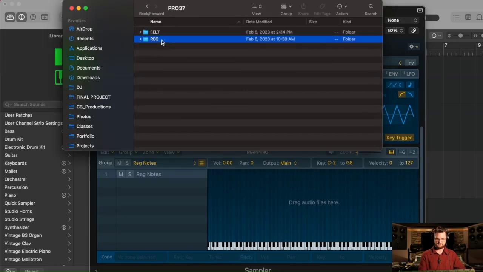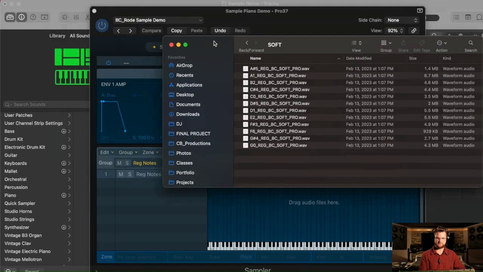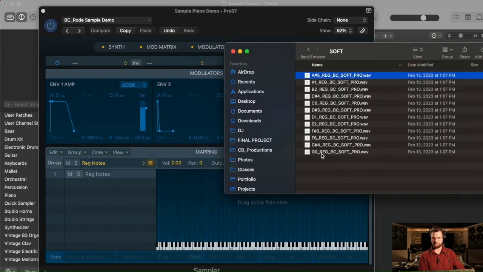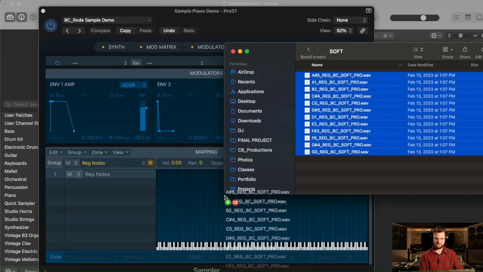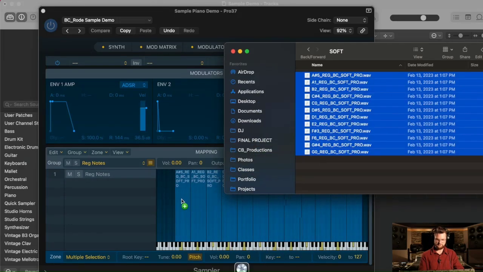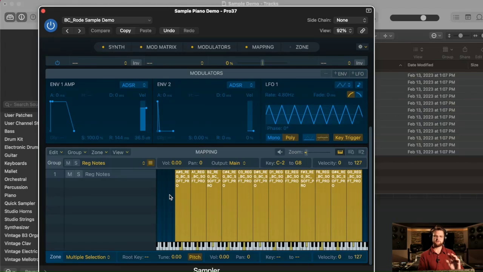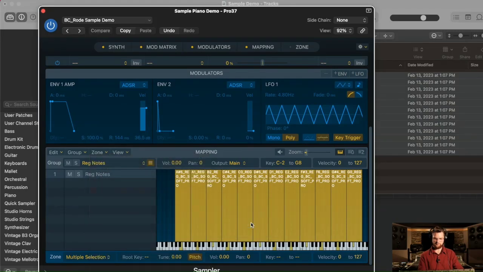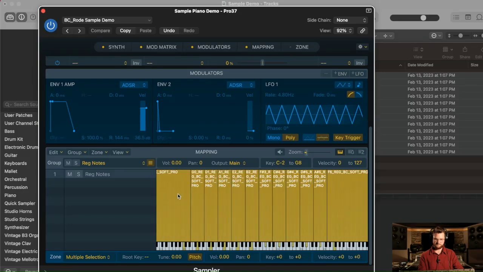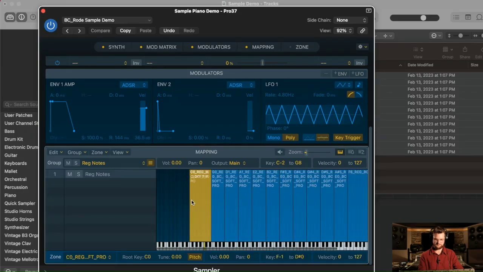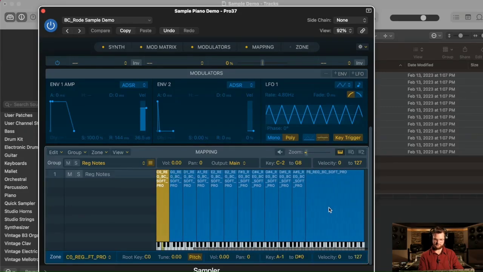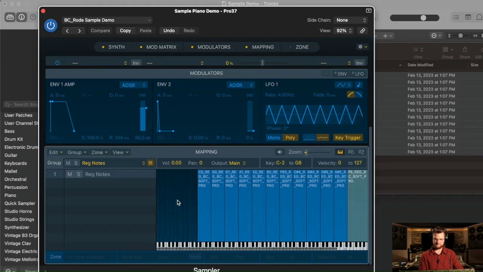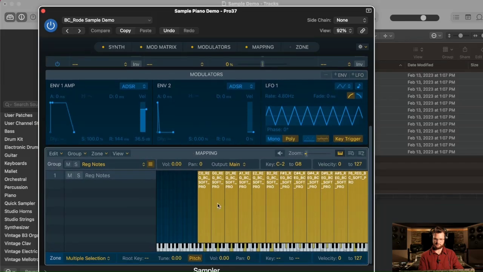All right, so for the Pro 37s, again, we're doing the same thing that we just did. Pro 37s, regular, soft, and even though some of this is repetitive, like I said, again, it's still worth it to go slowly and make sure that it's all done correctly the first time before moving on to another step. So if you're still struggling on that first step, keep working with it to get it correct. Again, we're auto mapping this, trimming off to that lowest A, the highest C, selecting all of this.